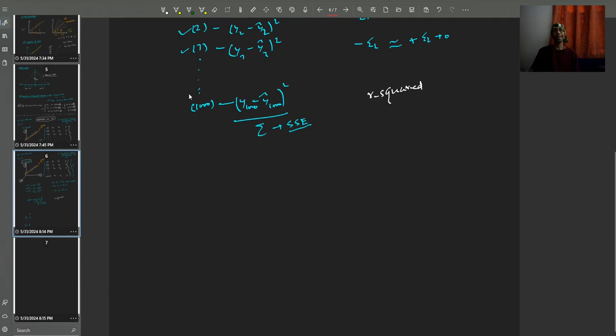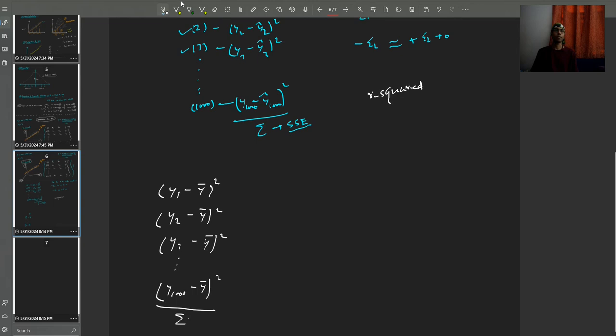Then we subtract this average value from all the 1000 actual y values, one after the other. From y1 we subtract the average value, from y2 we subtract the average value, from y3, these are all actual values, right? We do this for all the 1000 instances that we have, and we square them. After squaring is done, we sum them up. This sum, we call it sum of squared total.